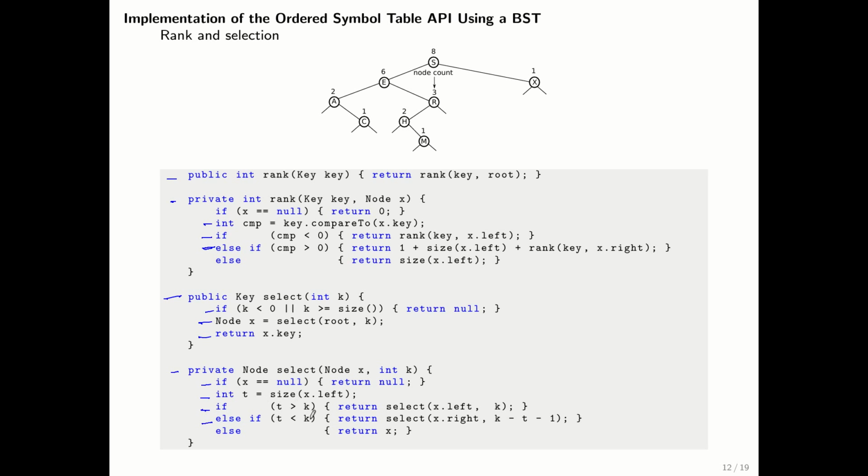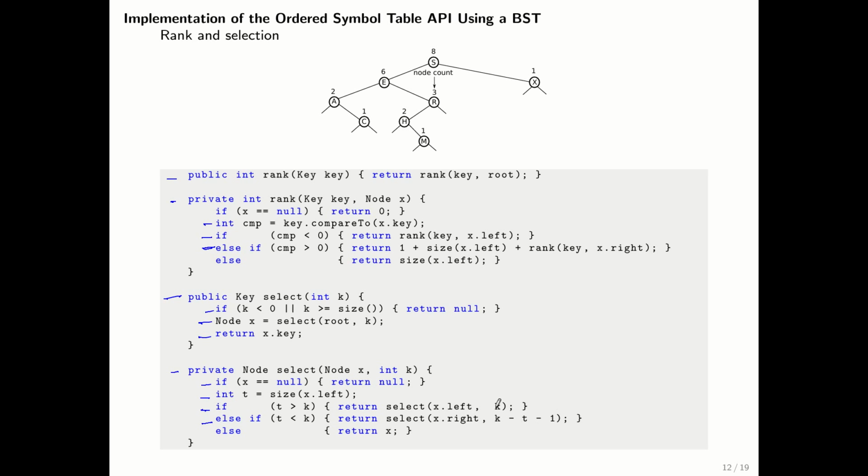Otherwise, if t is less than k, then it means that we have undercounted. There still might be some keys that we have not accounted for, because t is short of k. So what do we do in that case? We make a recursive call to select on x dot right. The number of keys in the left subtree is not enough; it fell short of k. So we go look for the remaining keys in the right subtree.